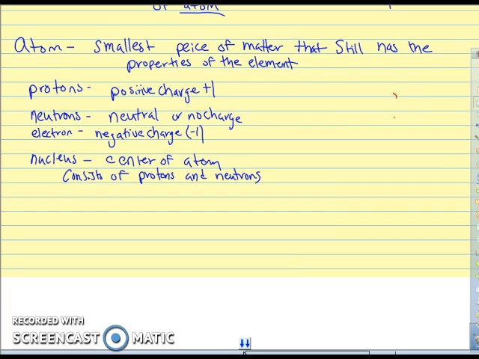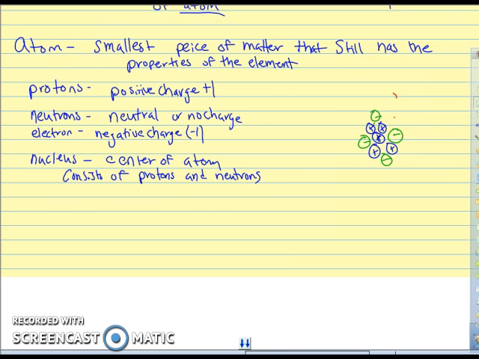So if we start to draw our atom, we would have four of these lovely little protons in there. But it's got a plus sign on it. Okay? And then we would furthermore go in there and we would add some neutrons. There's your neutrons. But what are we missing? Electrons. Where are the electrons located in an atom?